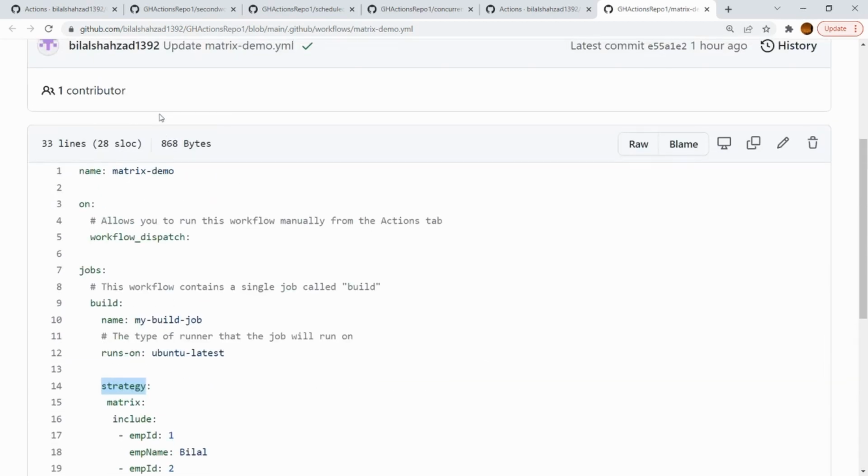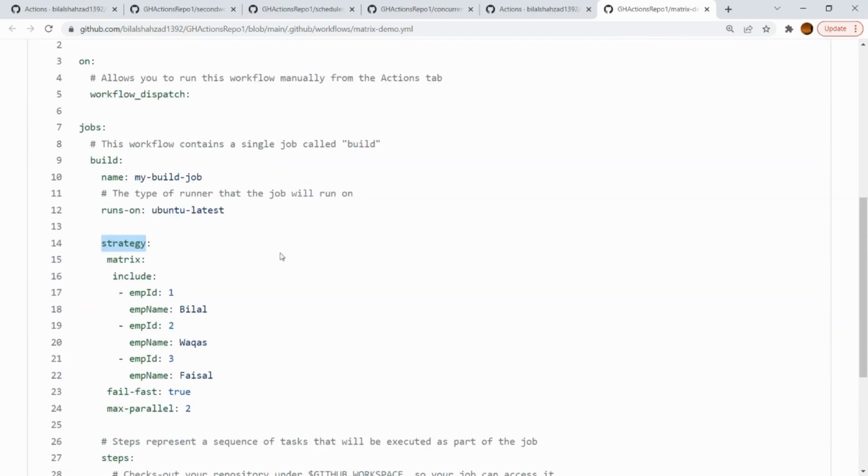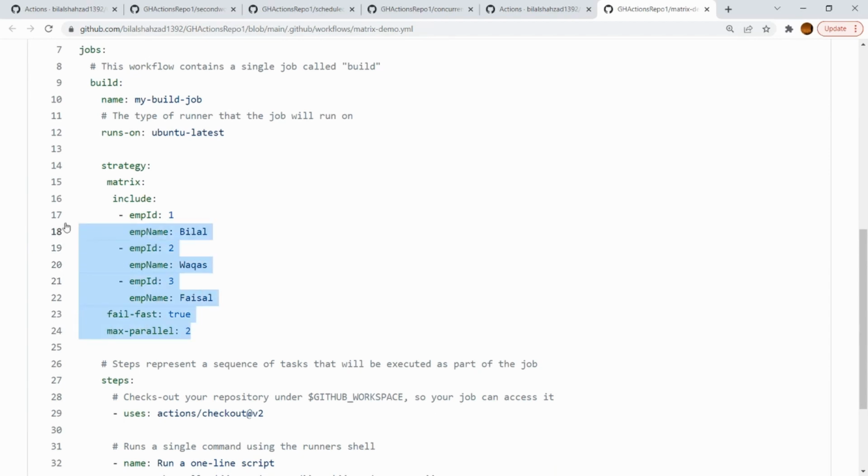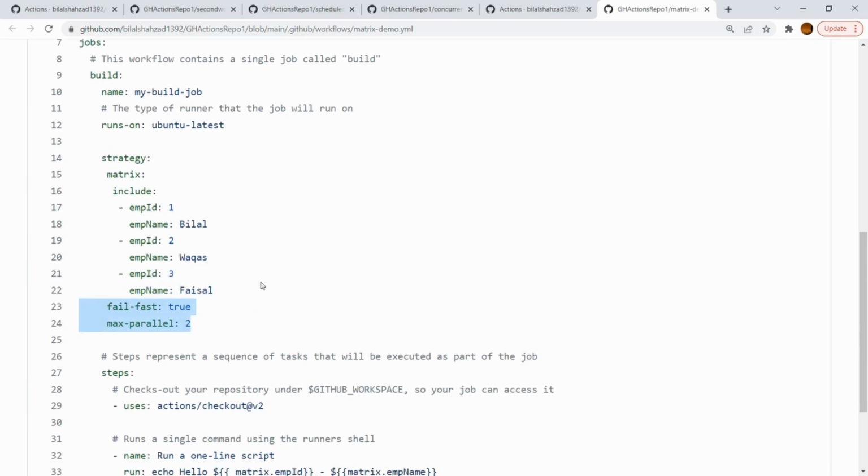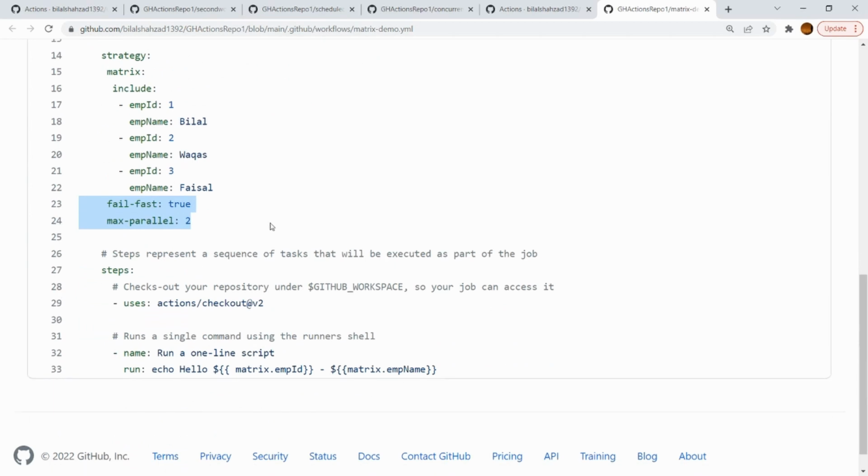So what I'm doing is nothing special. Everything is the same which we have seen. I just have included this stuff here. So what you can do, you can use strategy patterns. You can create your matrix, and then you can create your sets, right? Here I have created set 1, set 2, set 3, and we may have many more sets. And then we have these two parameters which are optional. Let me explain these parameters after a few seconds.